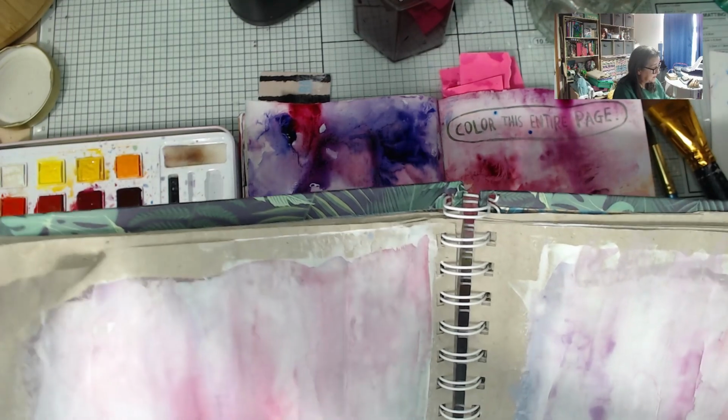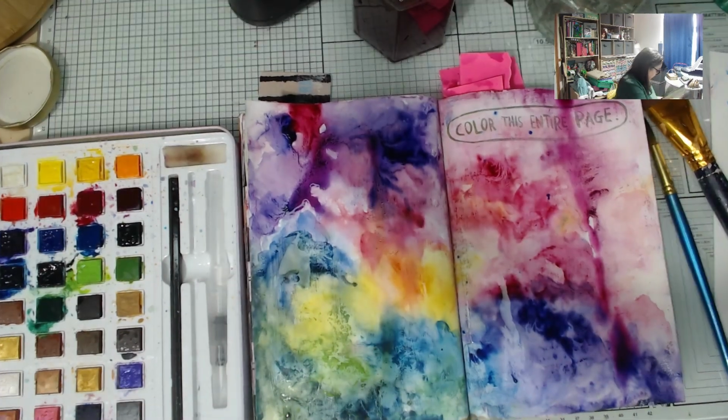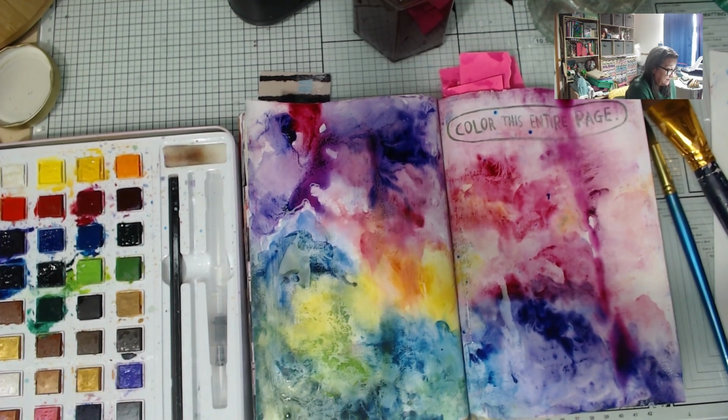Not so impressed with that. They'll become backgrounds for something though, but it was interesting. I think it would need another layer and it would need to be taped down, but I could make this paper work, so it's pretty impressive really. And as I say, I'm by no means a watercolour expert, so I'm sure somebody that knows what they're doing.